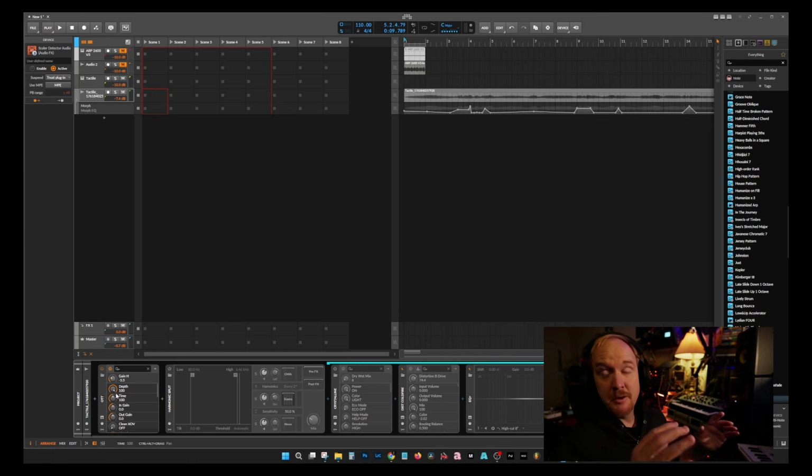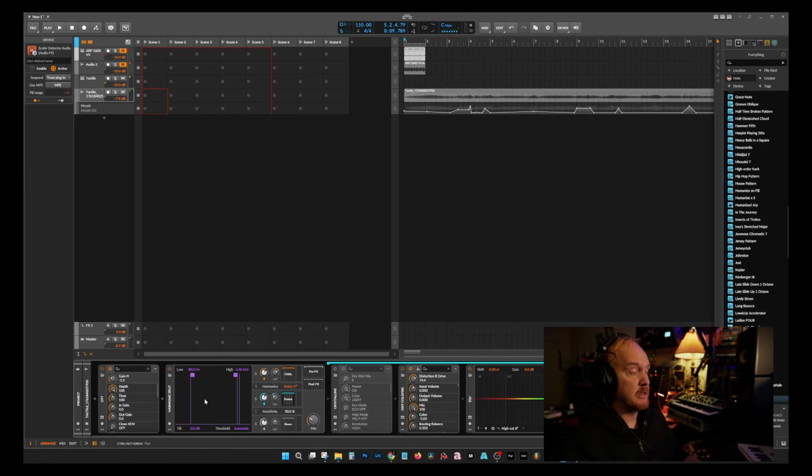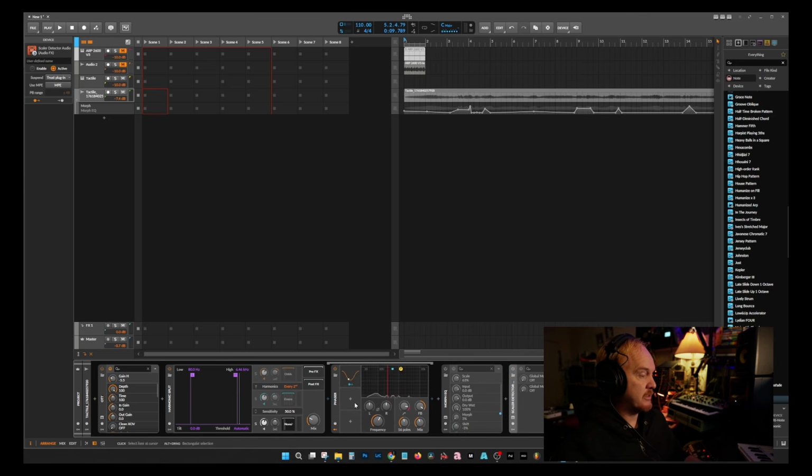After adding OTT, I added Bitwig's Harmonic Split. It splits the mids, lows, and highs, and allows you to add effects to them individually, which to me is super fun. It allows so many possibilities to do so many crazy things. Let's start with the lows here. I'm going to solo the lows, and I've got some effects here on the lows.